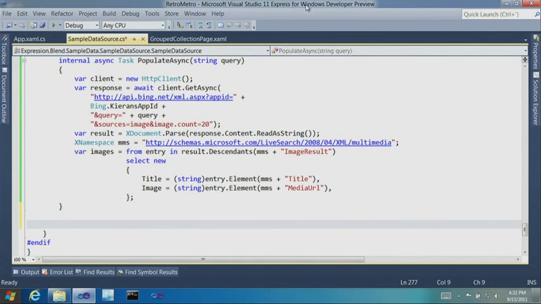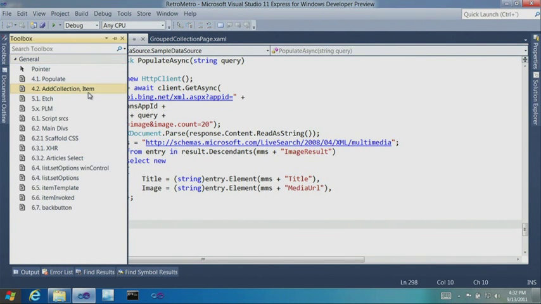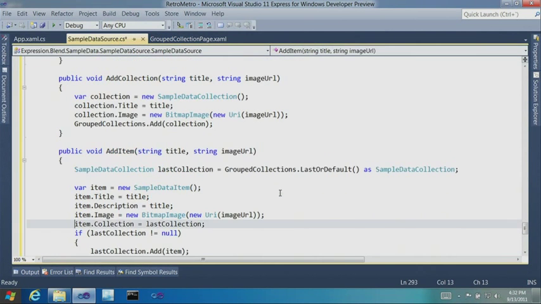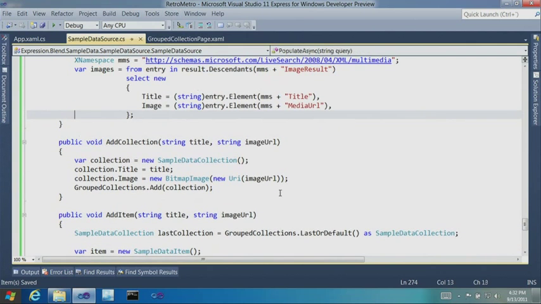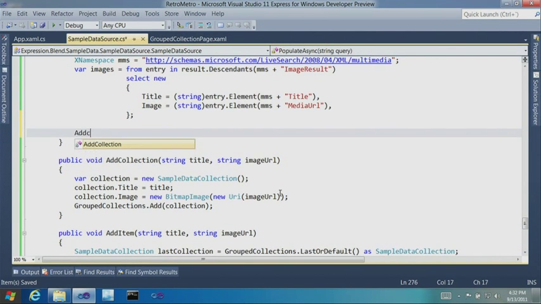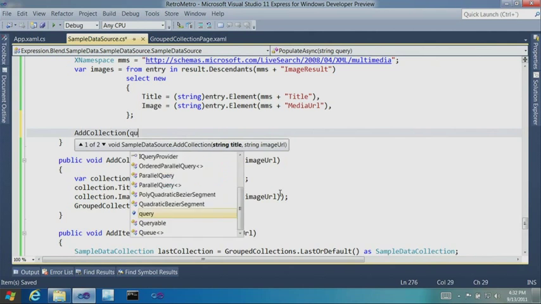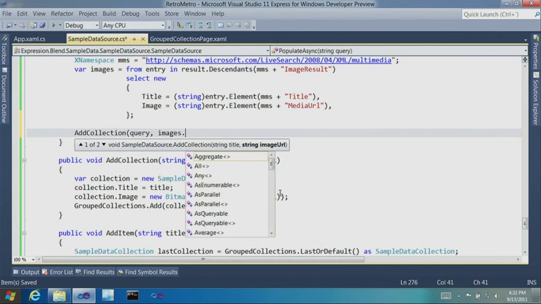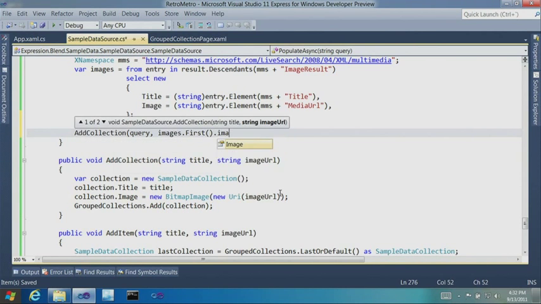Great. So out again in the toolbox, there's a couple of methods, adding items and collections. These are just very, very straightforward code, taking some parameters and populating them into the same internal data structures the sample data was originally using. So Chris is just going ahead. He first adds the collection.